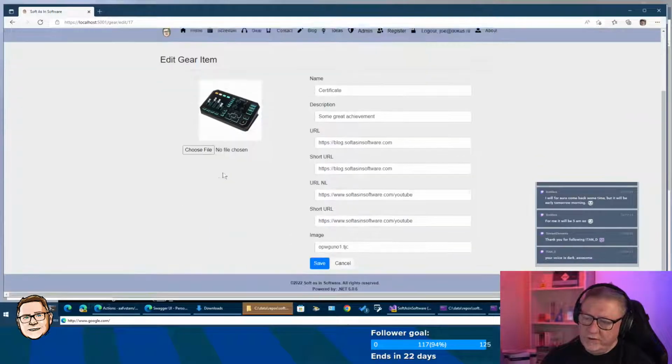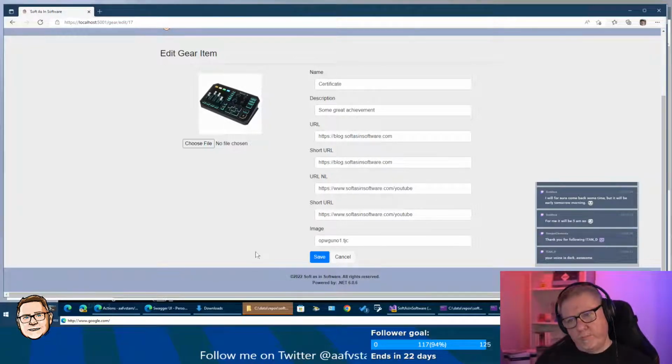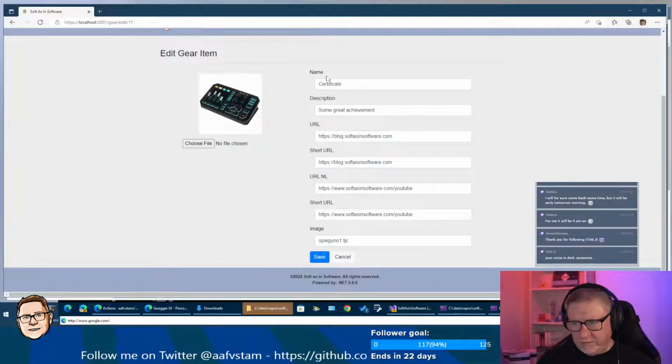So we need the full information here. We should do something with the layout anyway, because it's not looking very great there. And if there's no change, there should also be no save item, I think.